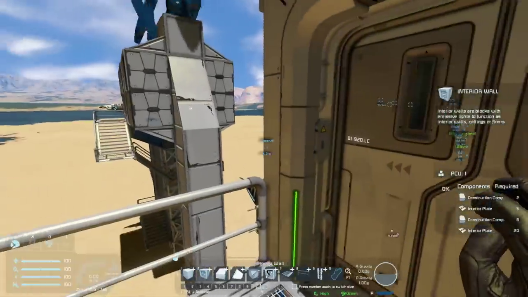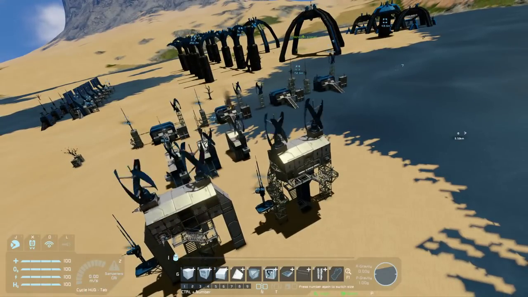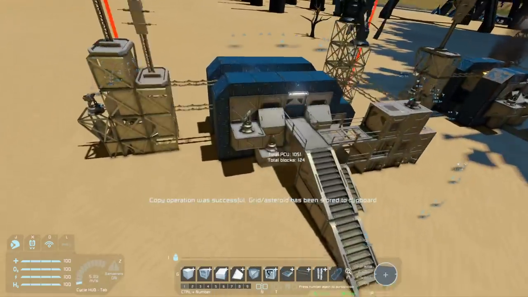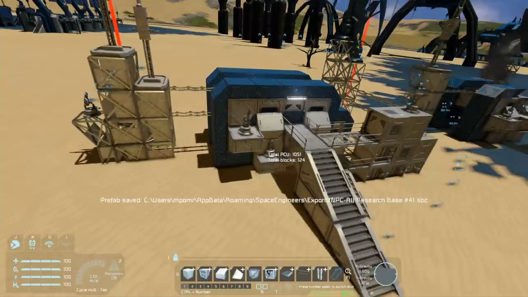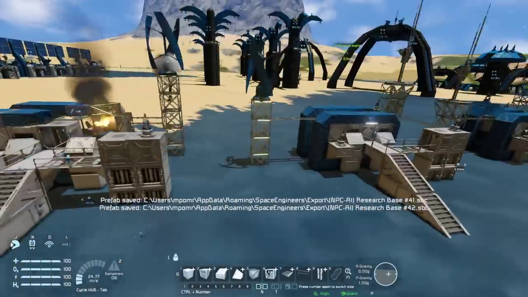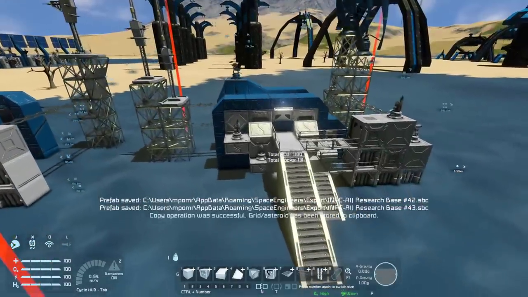So my plan for this evening's stream is to get all of these bases into a working mod, so that I can release it for you guys and you can test it for me and see if it's working as I intend. So, time to export. F11. Export clipboard to file. And I have to do this for all of these.